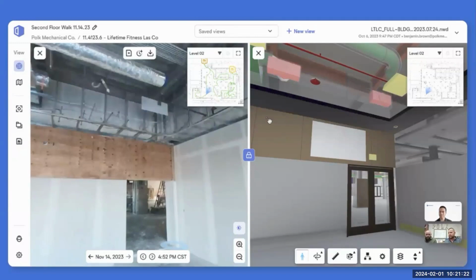Yeah, I mean, the main thing, and like Brandon was getting at it, is the ability to use a Google Maps type navigation to get through Navis is just way more intuitive to a lot of our field supervision than traditional Navis, right? I think I take for granted, as someone who lives in Navisworks and Revit and that side of what we do, that someone can't just get in here and fly through the model, right?